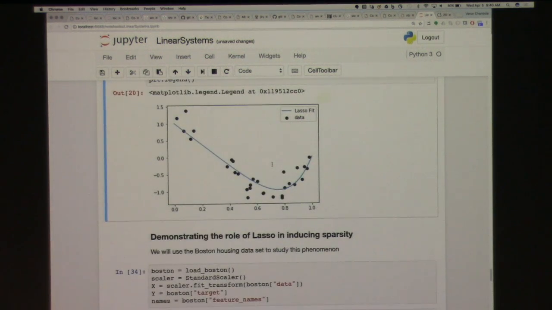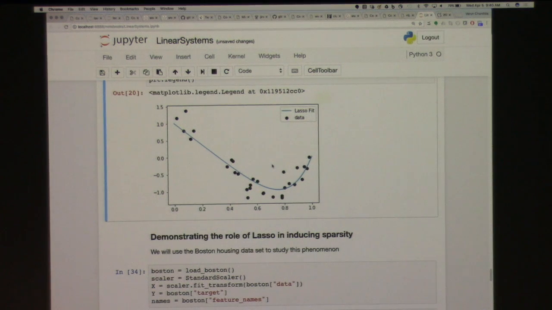But the other beautiful part of lasso is that it helps you induce sparsity. When I say sparsity, it basically means that in the weight vector only some entries are non-zero and everything else is 0. That is what we'd want if we are doing feature selection. So if you run lasso on some data set, it will give you a weight vector, and when you see that a lot of these are 0, it means that these features were not useful.